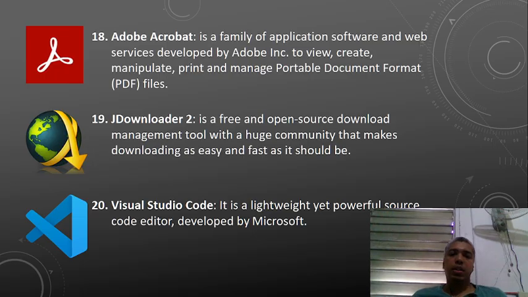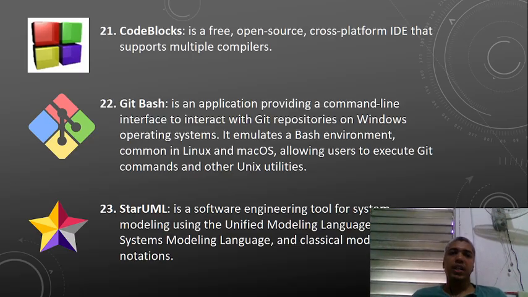Visual Studio Code is a lightweight yet powerful source code editor developed by Microsoft. Code::Blocks is a free, open source, cross-platform IDE that supports multiple compilers. Git Bash is an application providing a command line interface to interact with Git repositories on the Windows operating system. It emulates a bash environment common in Linux and macOS, allowing users to execute Git commands and other Unix utilities.